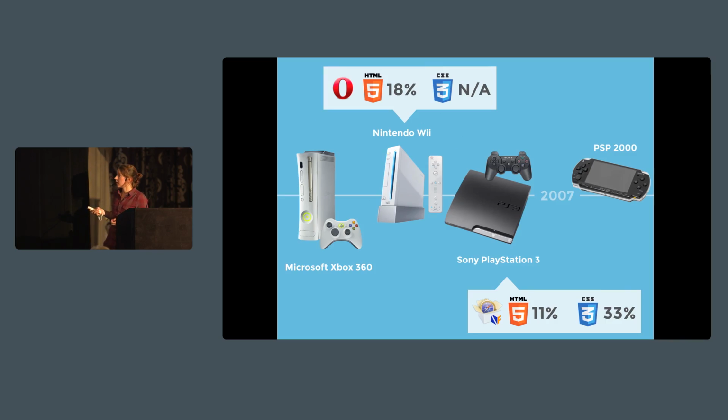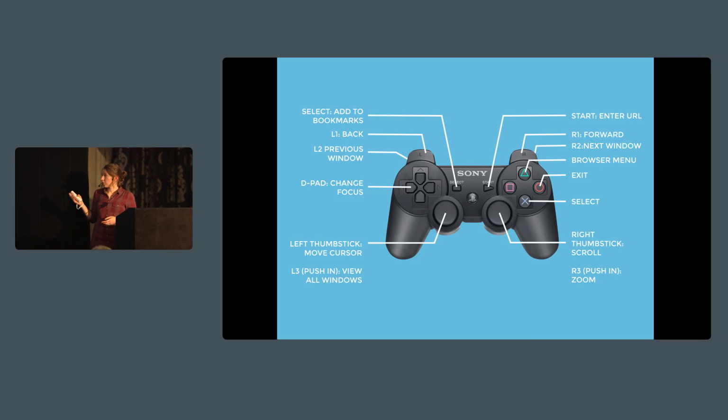This is a PS3. It's a WebKit-based NetFront browser. Some consoles take advantage of all the buttons on the controller. That's a PS4 one, actually. So this is the PS3's controller. It takes a while to learn all the buttons, but it makes browsing a lot faster. And the thumbsticks move the cursor and scroll the page. L1 on the upper left is a back button, and R1 on the upper right is forward.